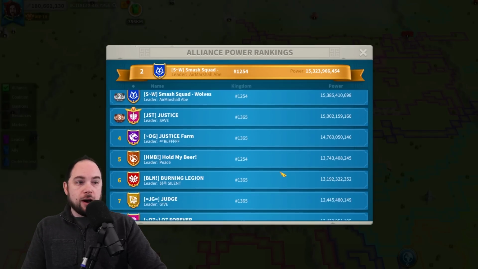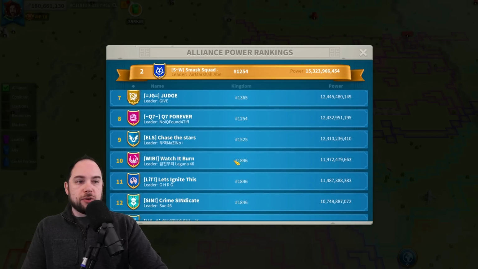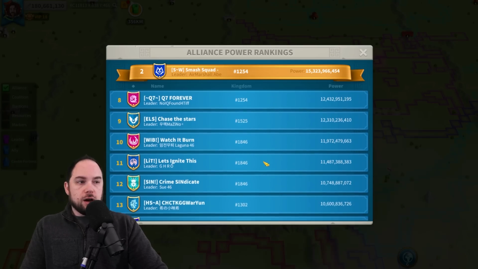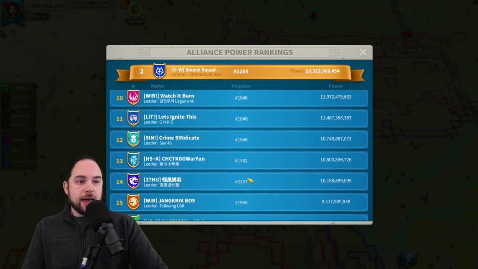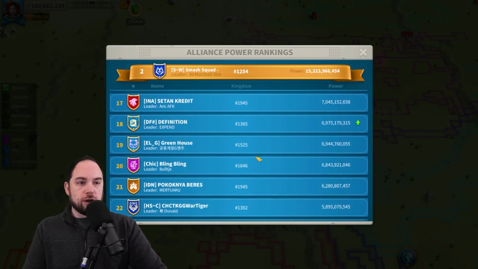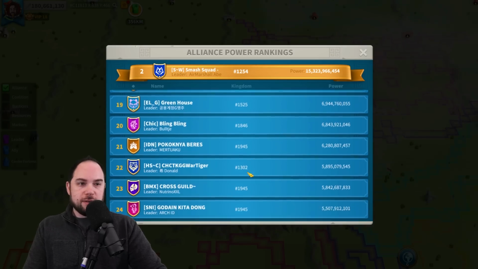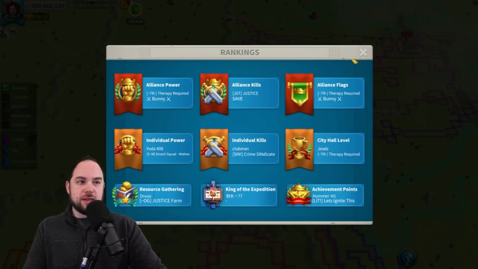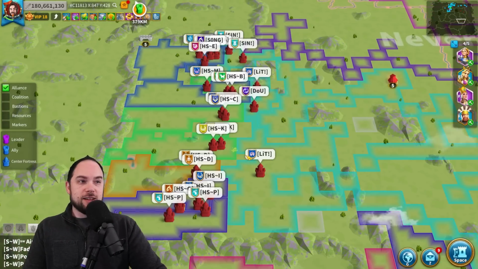If we get a look now at 1846, they're down to 12 billion power in WIB, 11.5 billion power in Lit, 10.7 billion power in Sin. And I'd have to check and see if there's some other shell that they're also using. Maybe it's this one, Chick Bling Bling, at 6.8 billion power. Perhaps that is on the front. We can go get a peek here and see. But I think 1302 is really doing their job.